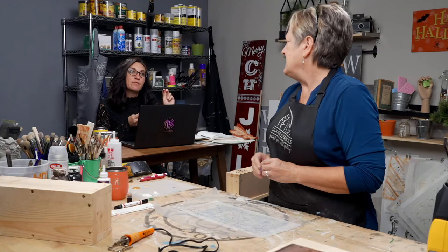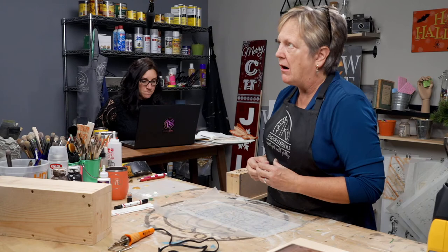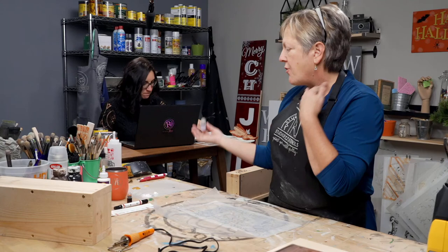So these stencils are reusable. You can put the adhesive on it, make it into something that feels like vinyl. And then it sticks down. And it's really great for line stencils. It's great for adding glitter. It's great for adding foil. It's an invaluable tool. They used to only have this in a spray. And the spray is really awkward. Number one, it's propellant. And it's really awkward to dry and spray and have it well ventilated and blah, blah, blah.